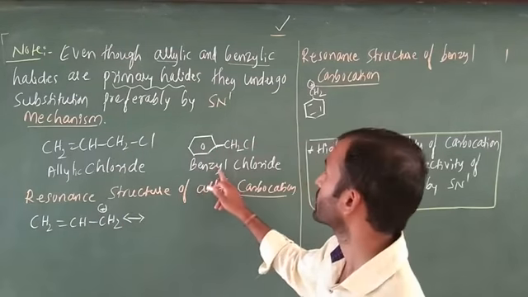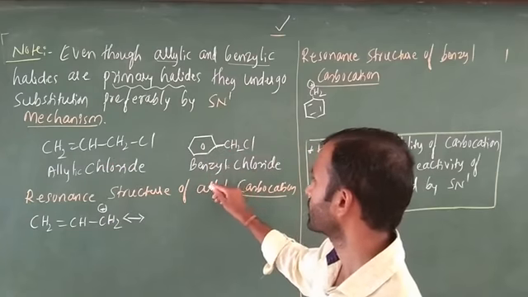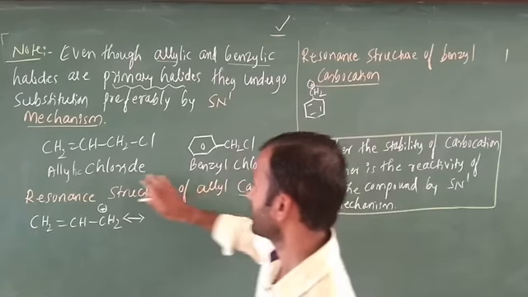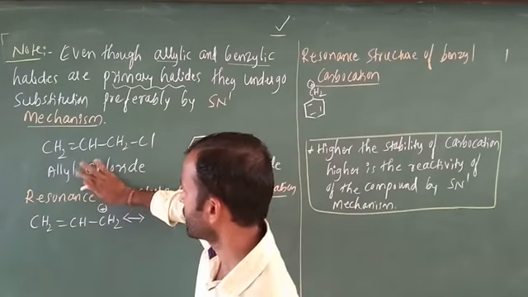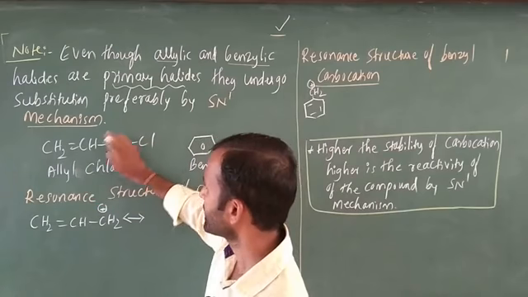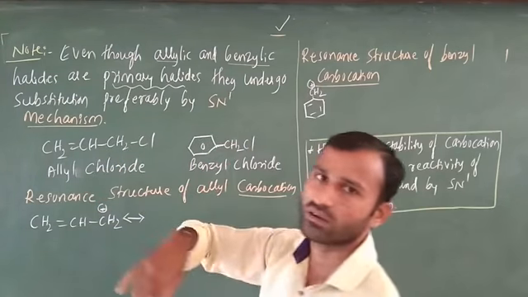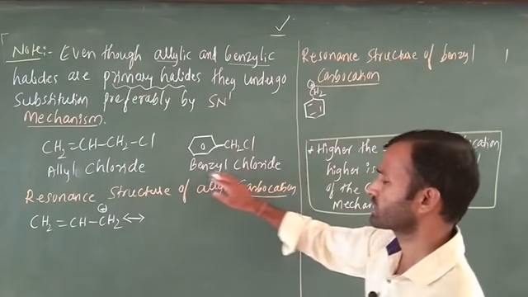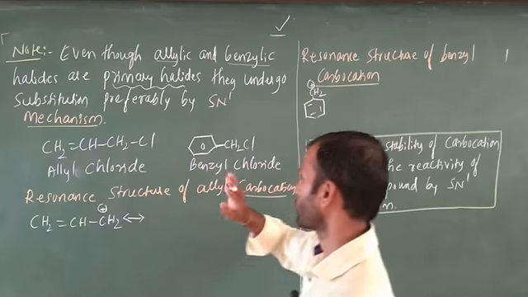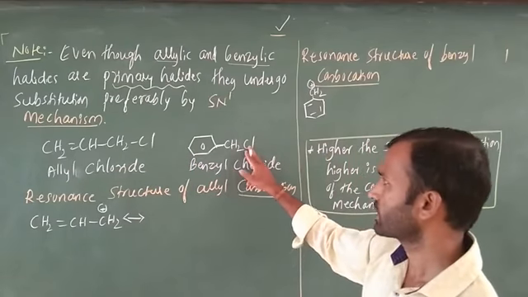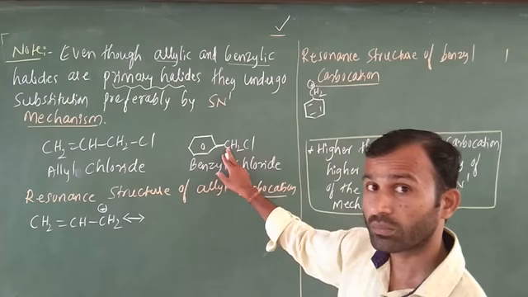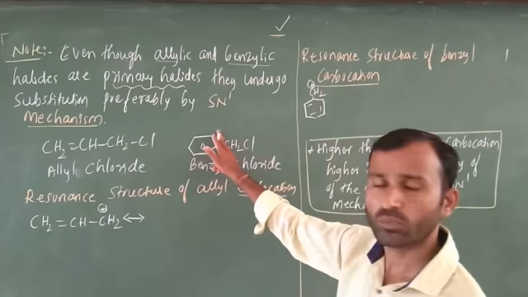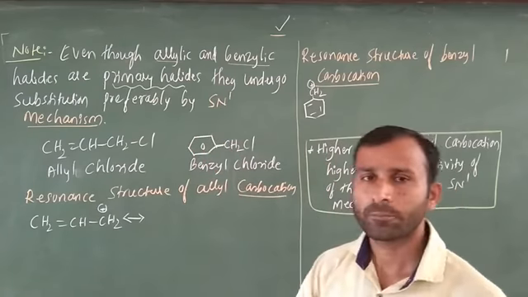One more example is a benzylic halide, or benzyl chloride. Better you take this as allyl chloride, no problem. Particularly, when the chlorine is removed, this acts as an allylic carbocation. Now, allyl chloride is one, and the next is benzyl chloride. In benzyl chloride, the halogen atom is attached to a saturated carbon atom next to an aromatic ring, which indicates benzyl chloride.